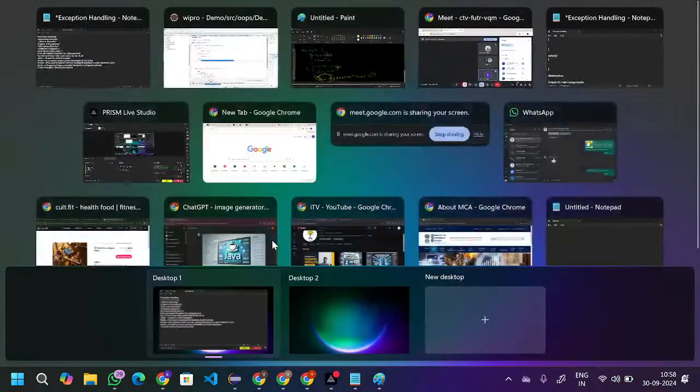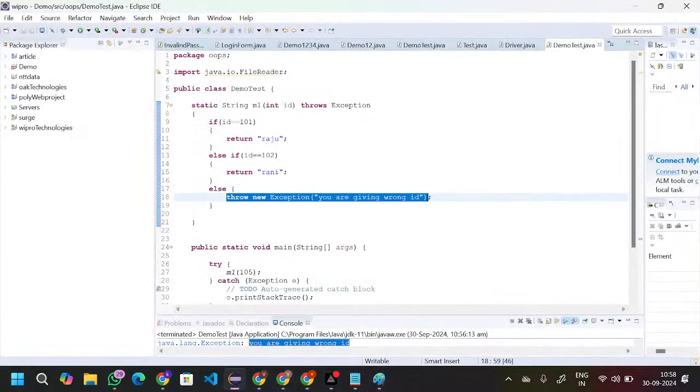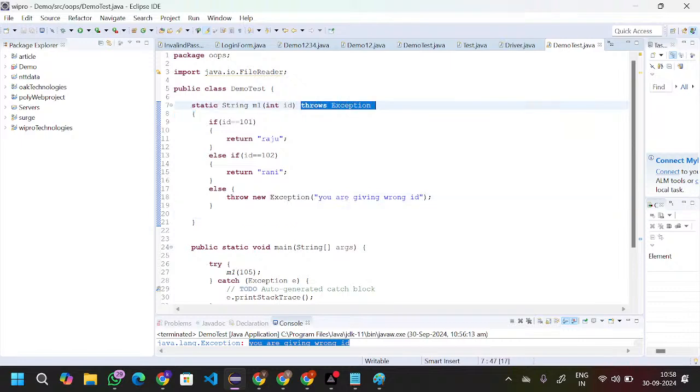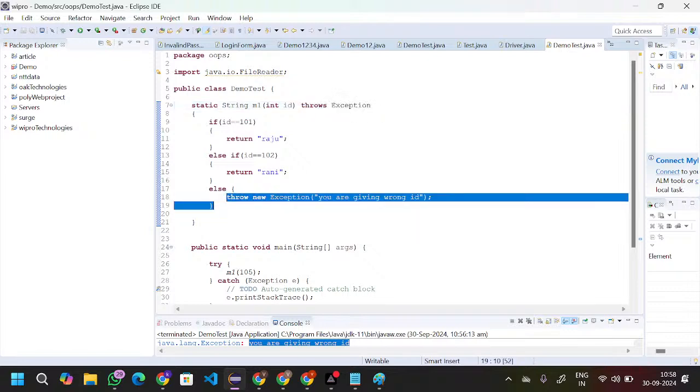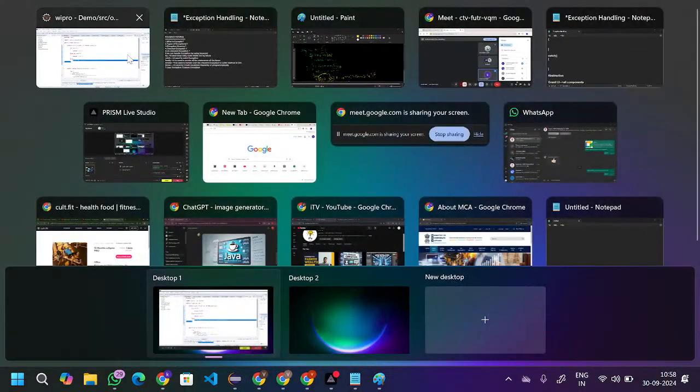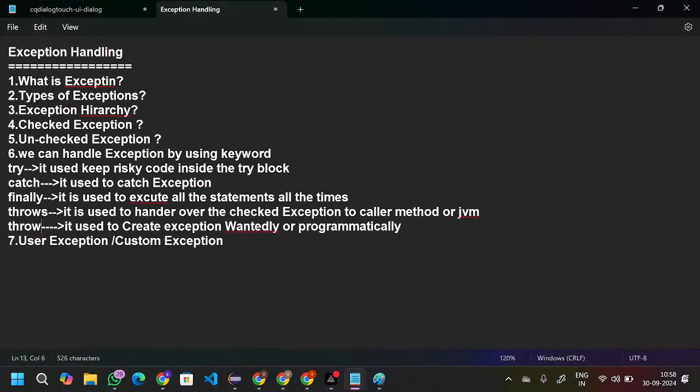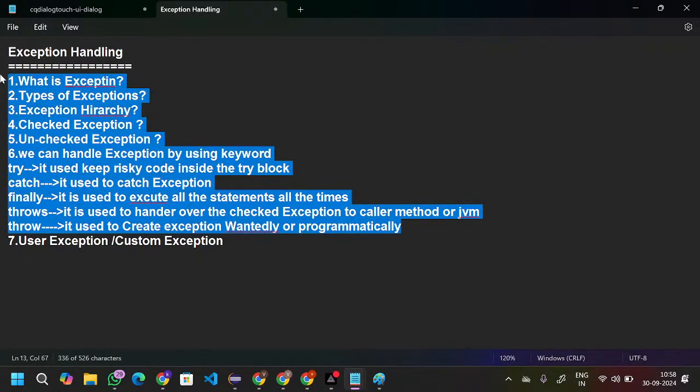So this is the example for the throw keyword. At the time of writing the throw keyword, you should use throws also. This is the example for throw and throws keywords. So with this, we completed all the things.